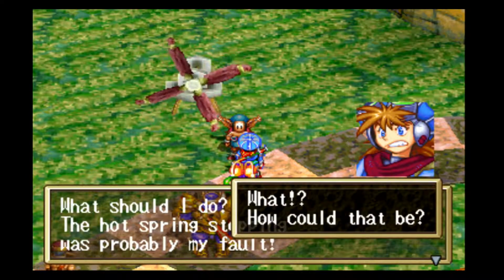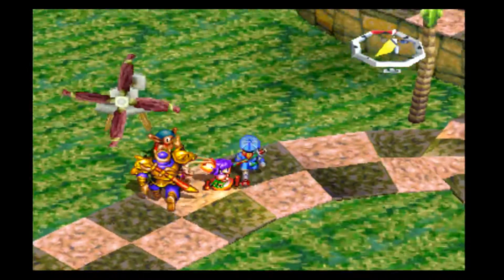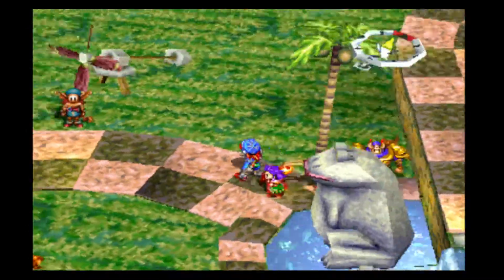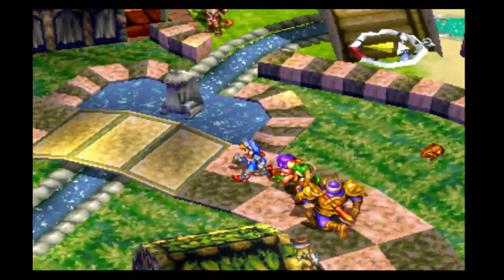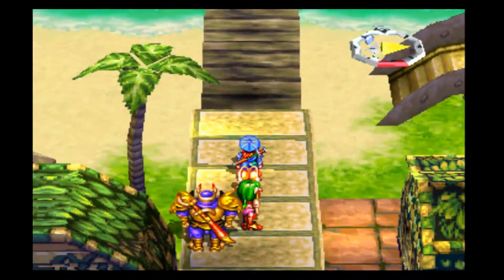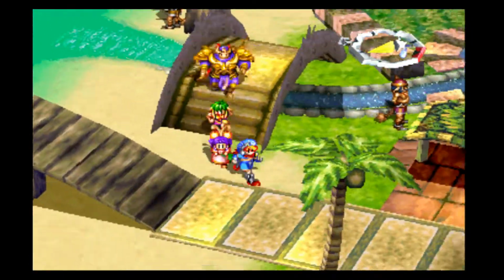How is it your fault that the hot spring stopped? You are mean to the frogs. I don't think the frogs are really too connected with the big guy upstairs. So I don't think you being mean to him was actually the cause for the froggy destruction there. But okay, feel free to think that yourself, I guess.